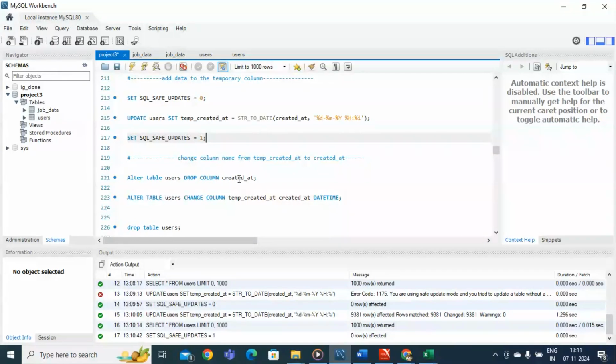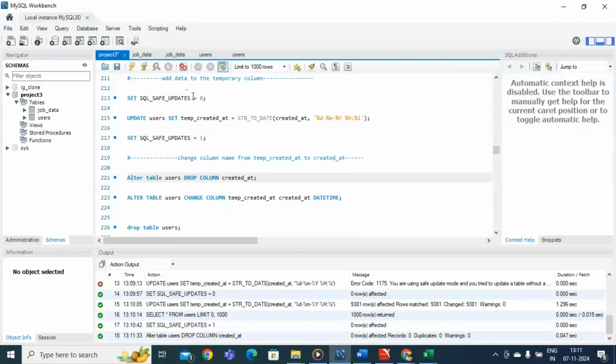Anything you need to remove from your table or column, if you want to remove a column, here we need to drop column, delete column. So the formula is drop column. And if you want to remove a table, then drop table and its name, like that you need to put.